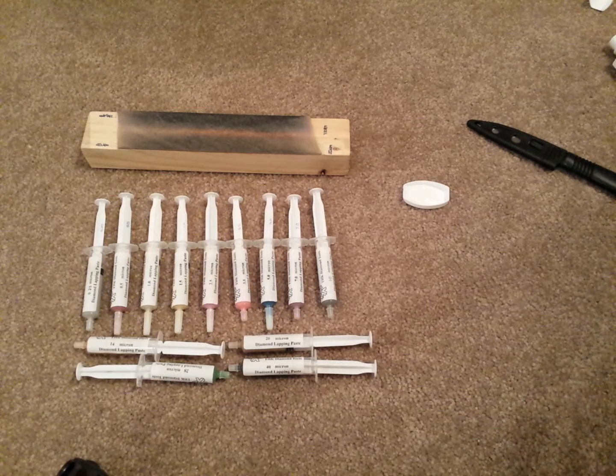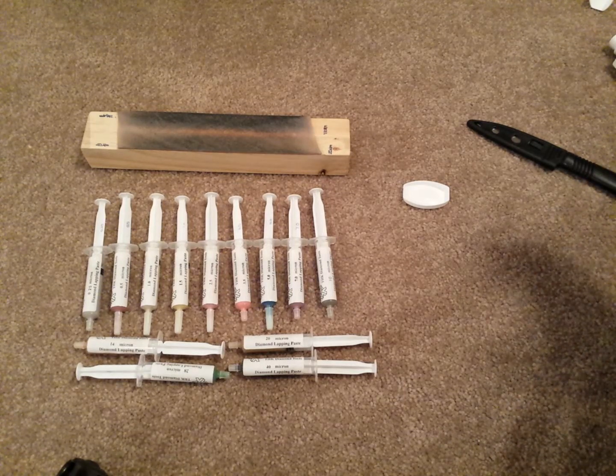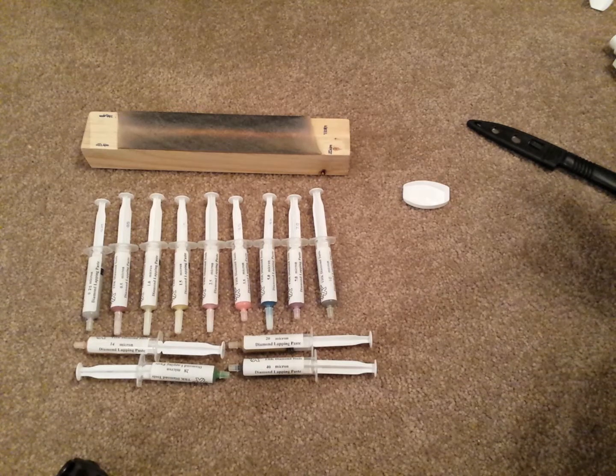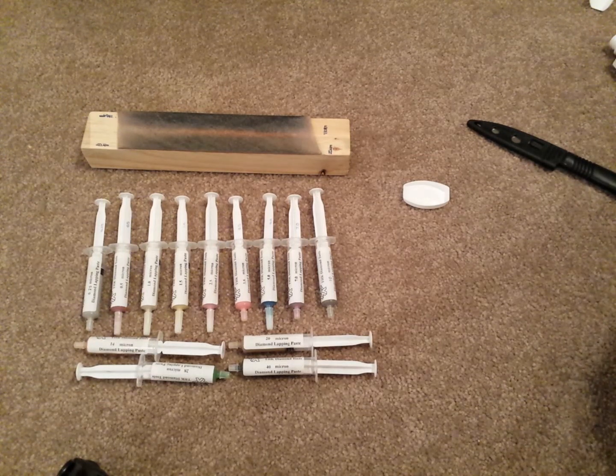Something I have found, though, is that depending on the steel type, hardness, and alloy content, the size of the abrasive is going to have to change. Some steels vary — just poor, cheap steels — you can use the relatively high abrasive side, up to about 10 micron, and you'll get a pretty good edge. Now if you're using higher-end steels that are heat-treated a little bit better — not talking about high-end super alloys, but D2, even 9CR13MOV, AUS8 — you can take those to a much lower grit size.